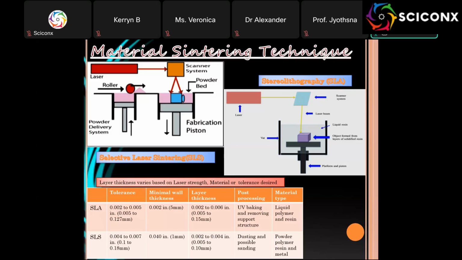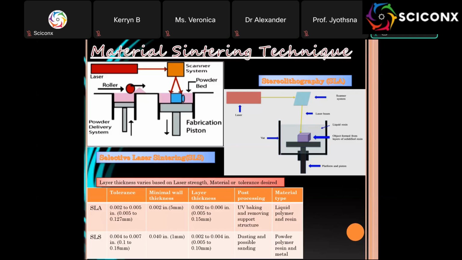So these are both the techniques. This SLA technique is basically used for the manufacturing of the surgical guide or the stent, as well as the duplication of the prosthesis. It is basically used mostly when we are going to proceed with any kind of dental implant procedure. But however, this technique also has certain disadvantages.